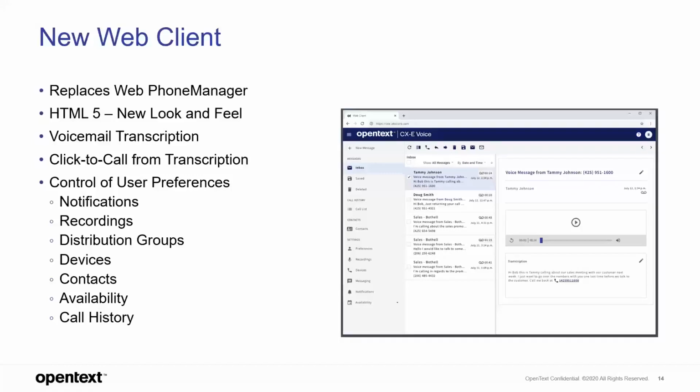And we think it'll be very popular, especially now that people are working from home. If you're not a unified messaging user, where you aren't getting messages through the email client, web client is a fantastic thing to give your end users as a way to access the CX-E server from their home office.